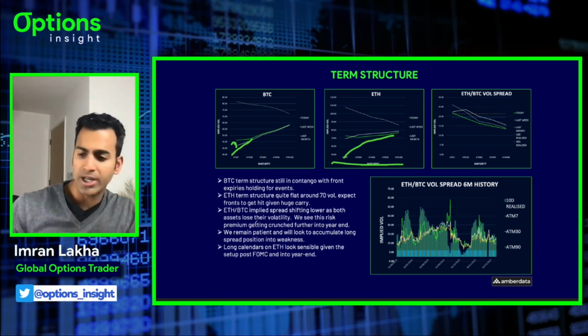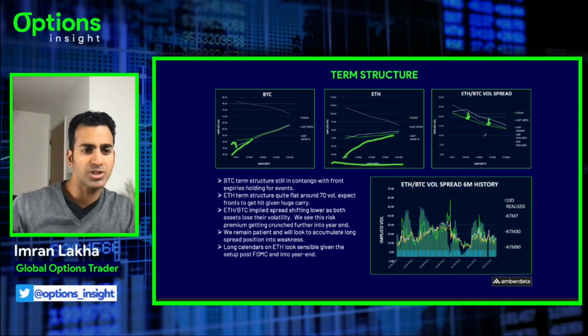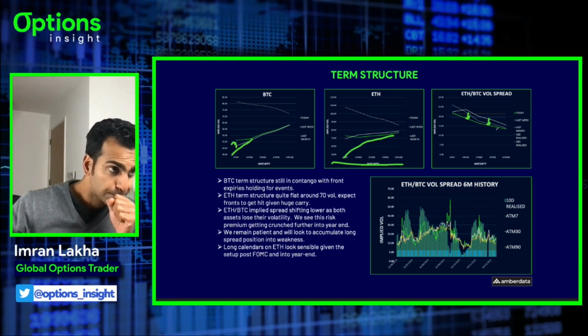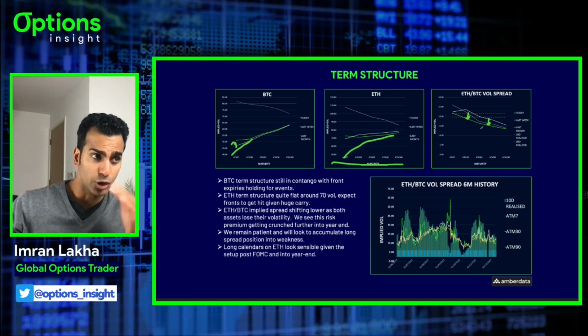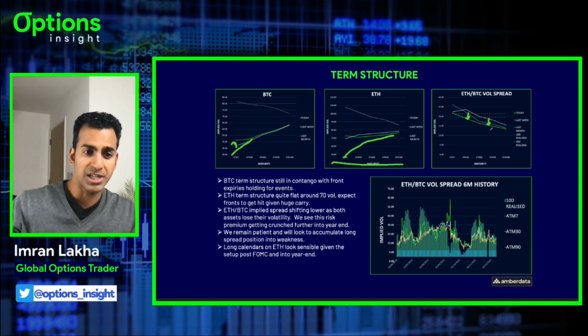In terms of the spread, you can see there's a shift lower for most expiries in this spread. So we continue to think this is going to keep compressing as we head into year end. If we get realized vol in the 20s or 30s, you've got to expect implieds to get hit. You've got to expect skew to probably get hit. And you've got to expect this spread to get hit as well. Because these are all places where there's risk premium to be potentially harvested.